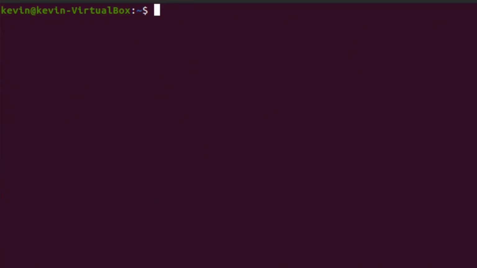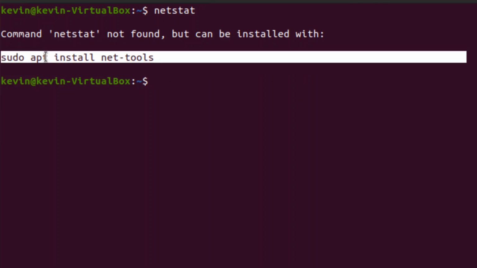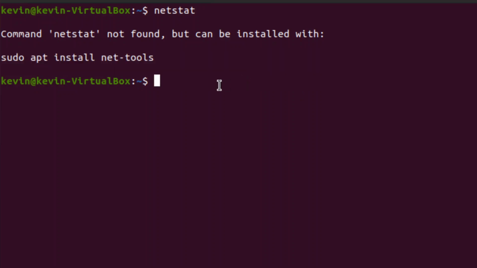Some of these commands may not be installed on your system. You have to install them. We can try netstat. Again, that one's not installed. But as you see, it tells you what you can do to install them. Okay, so some of these tools, if you want to play around with them, go ahead and install them. They are useful, but top and free are probably going to be the ones you use most frequently, and lsof is another very useful one.